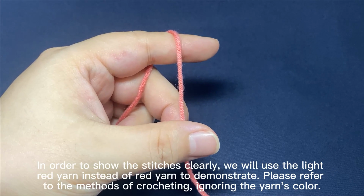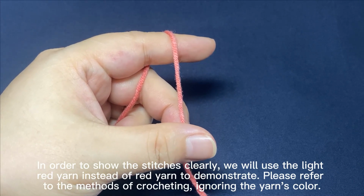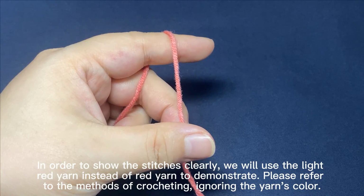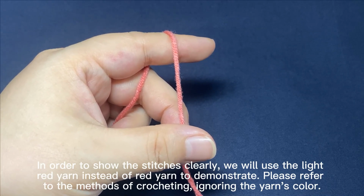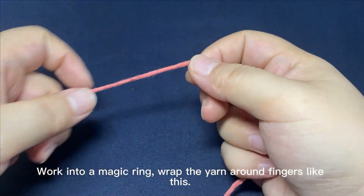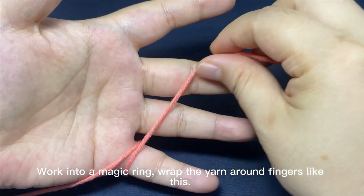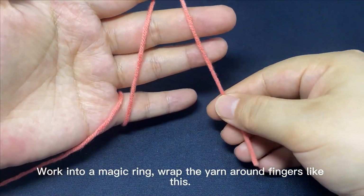In order to show the stitches clearly, we'll use the light red yarn instead of red yarn to demonstrate. Please refer to the methods of crocheting, ignoring the yarn's color. Work into a magic ring. Wrap the yarn around your fingers like this.